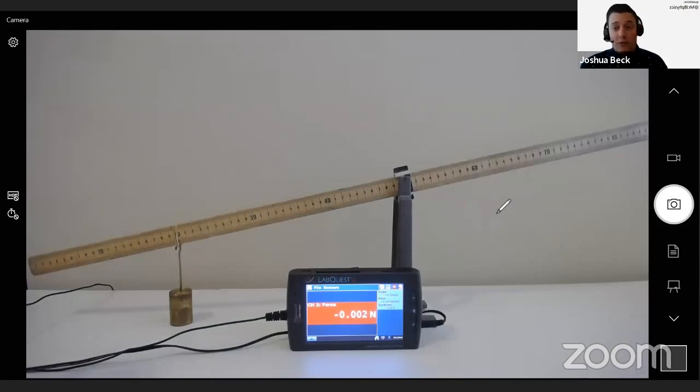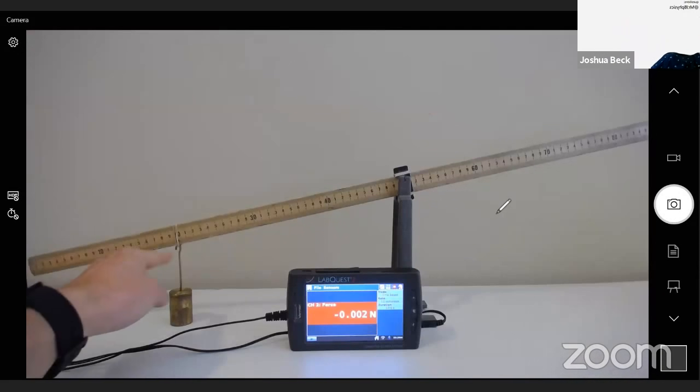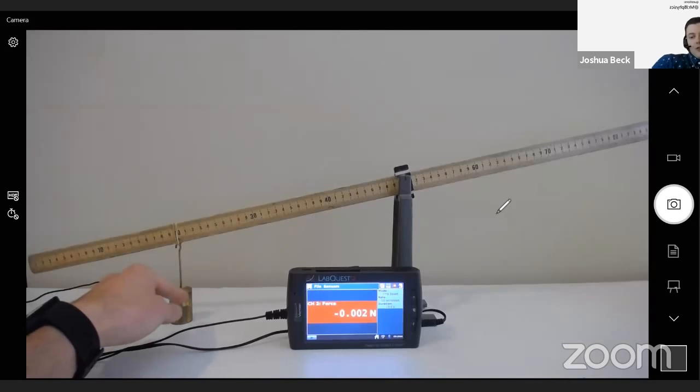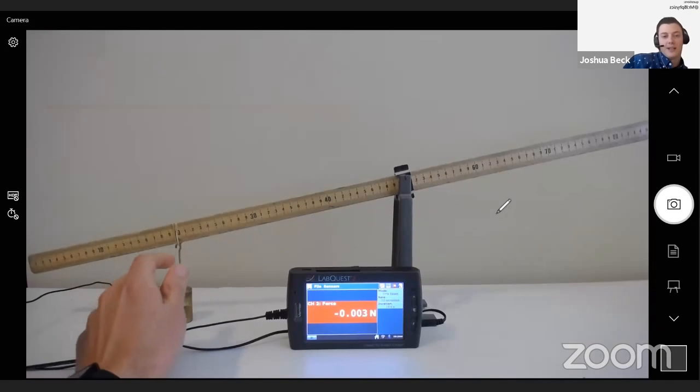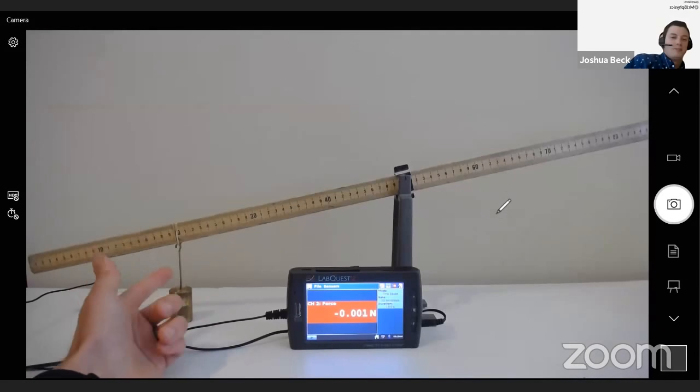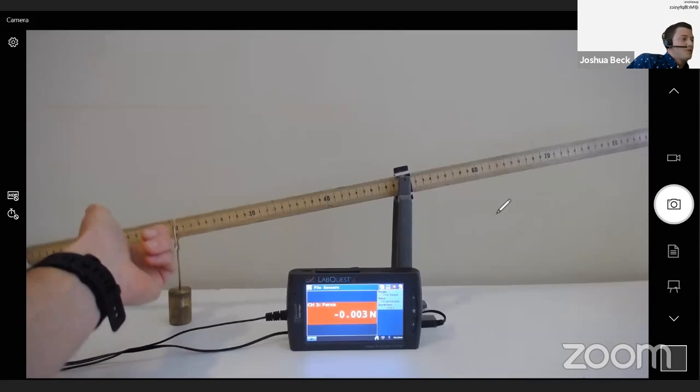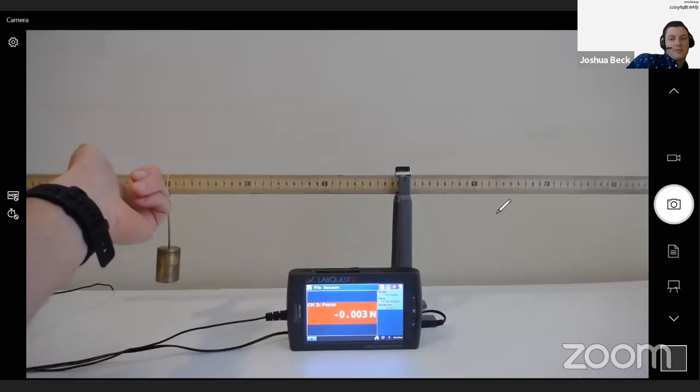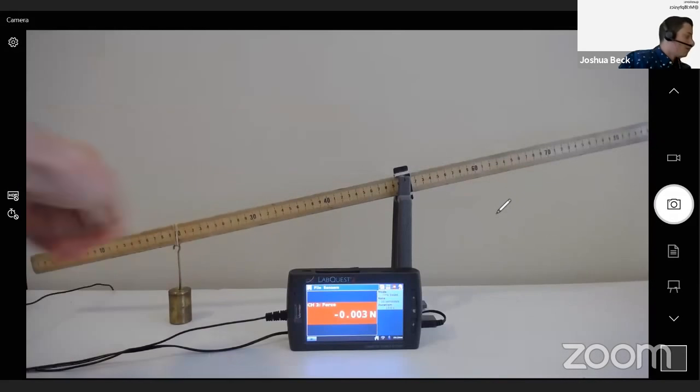Now there are several options here, right? Several different options. We'll look at a couple of them and compare and contrast what's similar and what's different about them. So one option, probably the most straightforward one, is this: this little weight is pulling down on the meter stick. So if I want to counteract what it's doing, why don't I just push up on the meter stick? If I simply push up right here, then I can keep this thing in equilibrium. This is probably the most straightforward method.